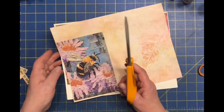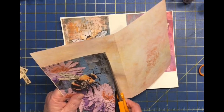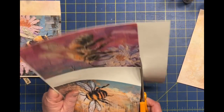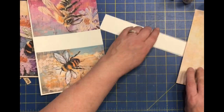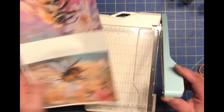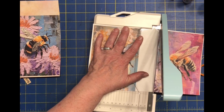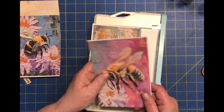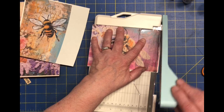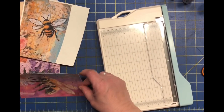And we'll find my ginormous scissors. And we'll cut. Gonna just cut them away from this taller paper. And I'm gonna get my, save you as a scrap. I cut these journal cards when I cut them off of the digital. I cut them to be 5.5 wide. So they should end up just about that size. I might cut a little bit off as I'm trimming it. But they are, yeah, approximately 5.5 by 6.5.